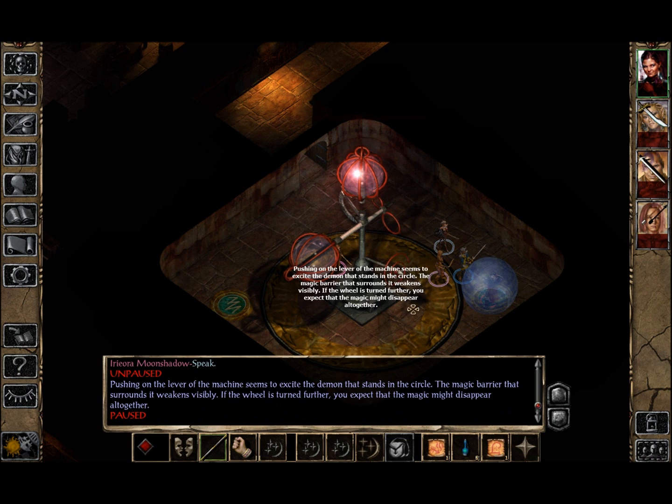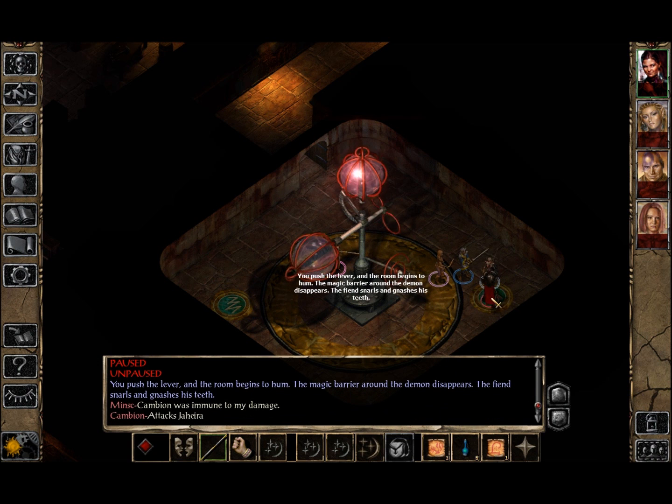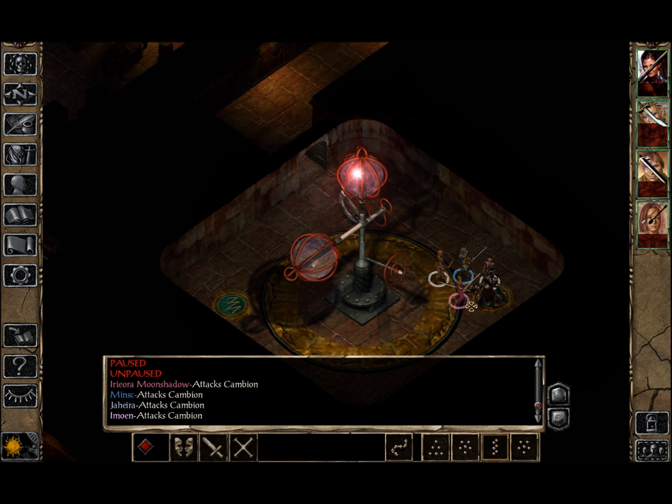Okay, so I keep pausing and unpausing so I have a little bit more time to react to things. Push on the lever of the machine seems to excite the demon that stands in the circle. If the wheel is turned further, you expect the magic might disappear altogether. Okay, I'll do that. So I turned that, and his shield went down. Okay, great. Come on, guys, kill this dude.